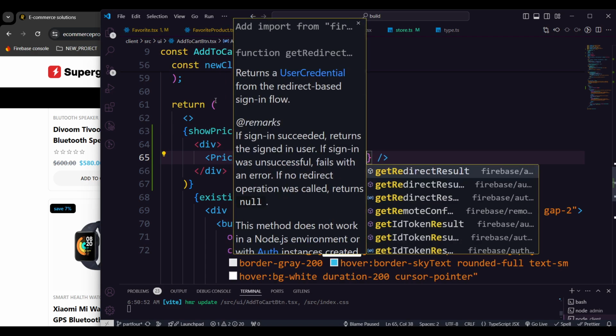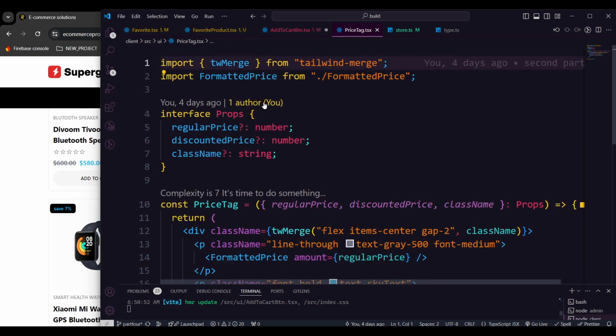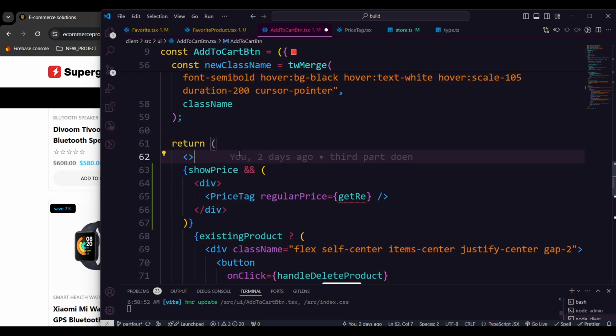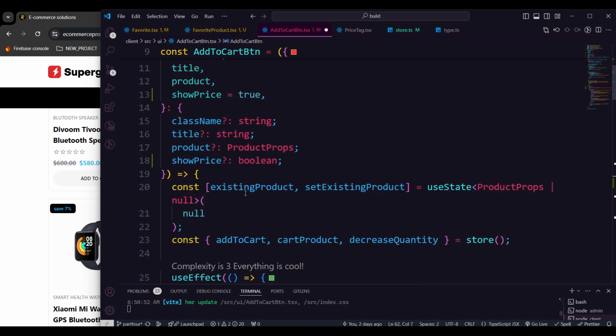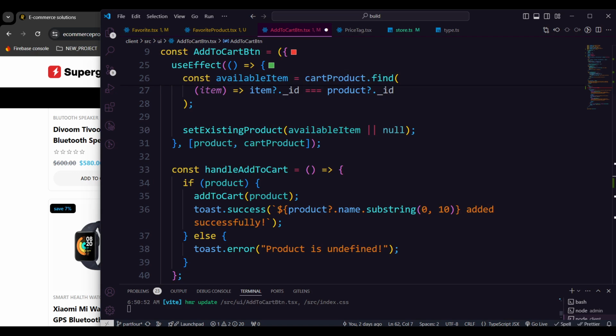Did we have that functionality? No, not yet here. So what I'm gonna do, go into that PriceTag, and okay, that should be the regularPrice. And okay, as we are dealing here, we need to combine that regularPrice property. So what I'm gonna do, I'm gonna just wrap things.